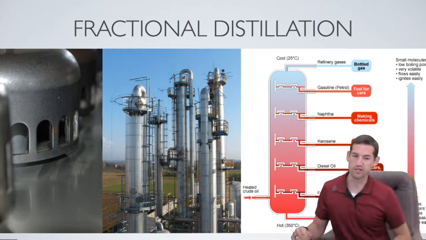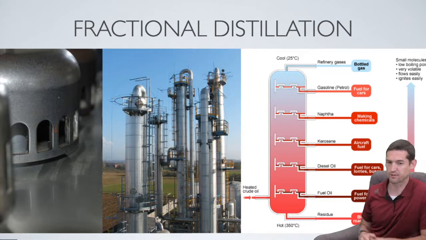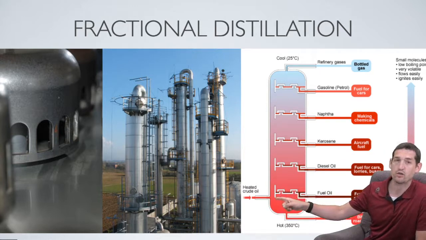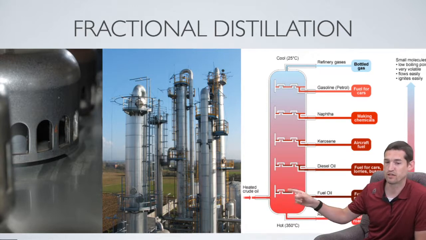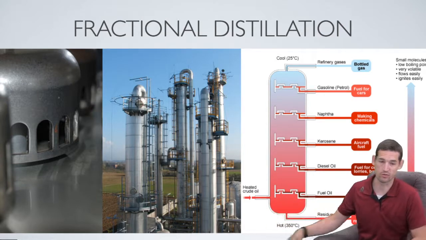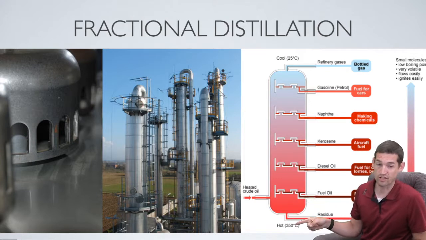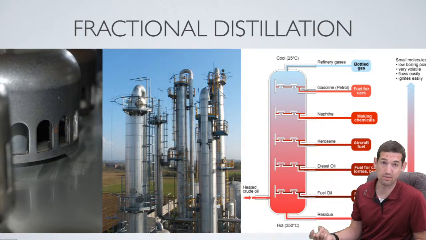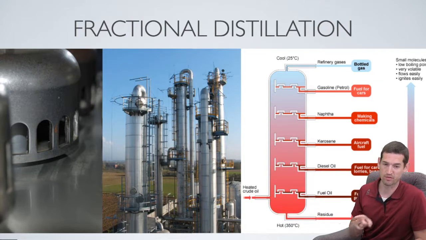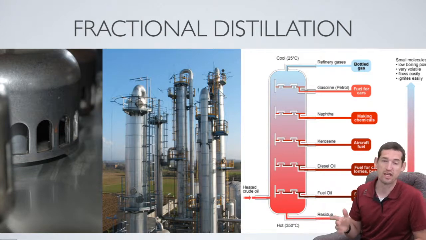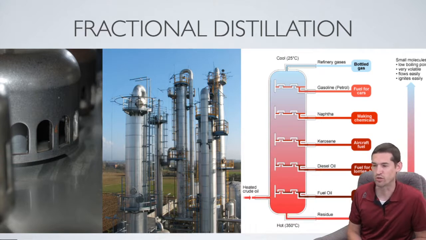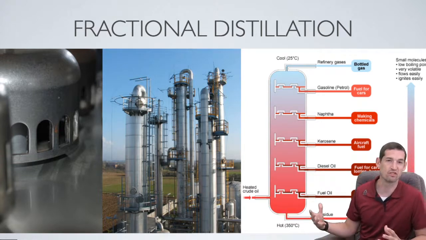So what we do here, let me slide over a little bit so you can see this. Right here, we pump in superheated crude oil, so the oil that we get from an oil well or even from the oil sands. And it's crazy hot, like 350 degrees Celsius or higher, where if it can vaporize, it has. There's some here at the bottom that doesn't ever vaporize, and it just gets pumped out the bottom. We call it the residue. That would be used for tarring roads and asphalt and making shingles and stuff like that.